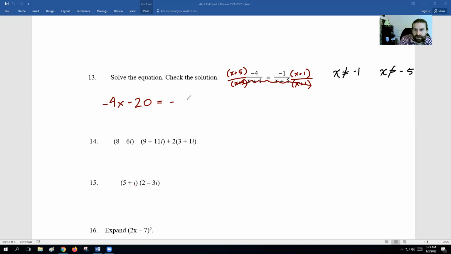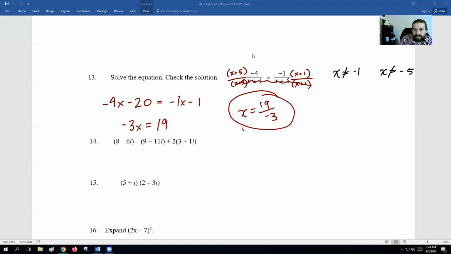That would be a -1x minus 1. All right, so if we wanted to combine like terms, I'll move that over here. So we got -3x. If I add 1x over, if I add 20 over there, that would be 19. Doesn't come out nice, but we got 19 over -3, or -19 thirds. And there's our answer.